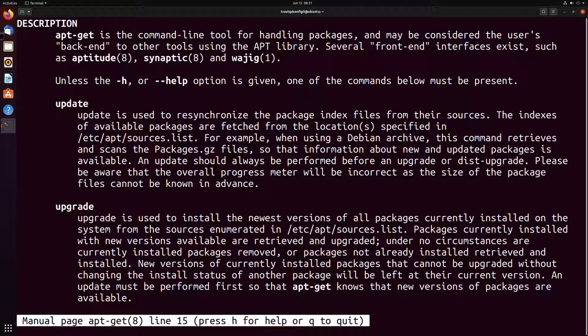Well, to be clear, update is simply going to, as it says, resynchronize the package index files from their sources. And the sources are basically, think of them as repositories that are out there on the internet that are accessible.